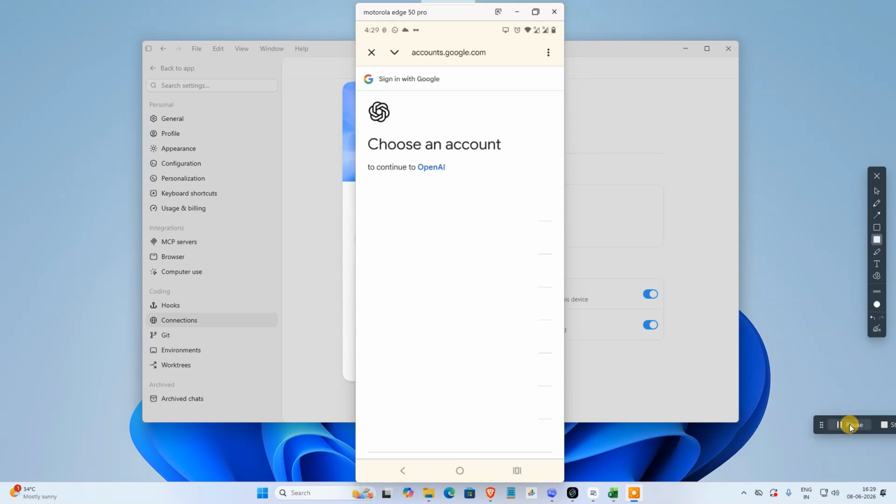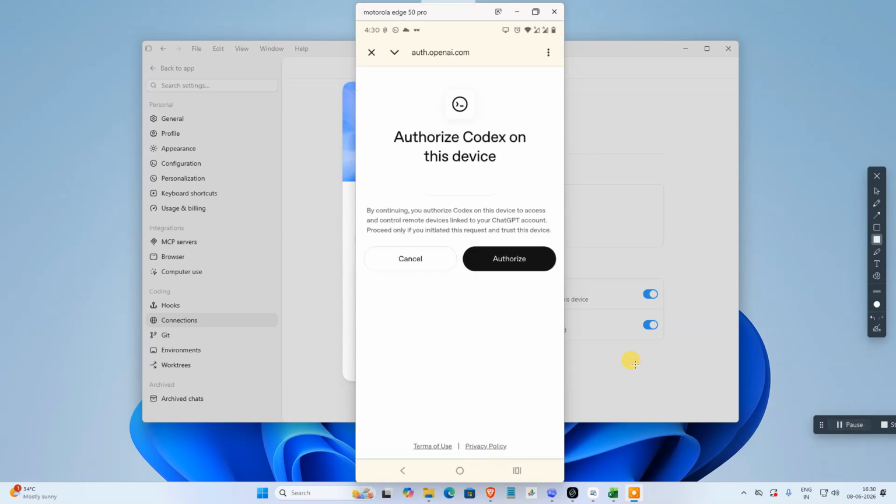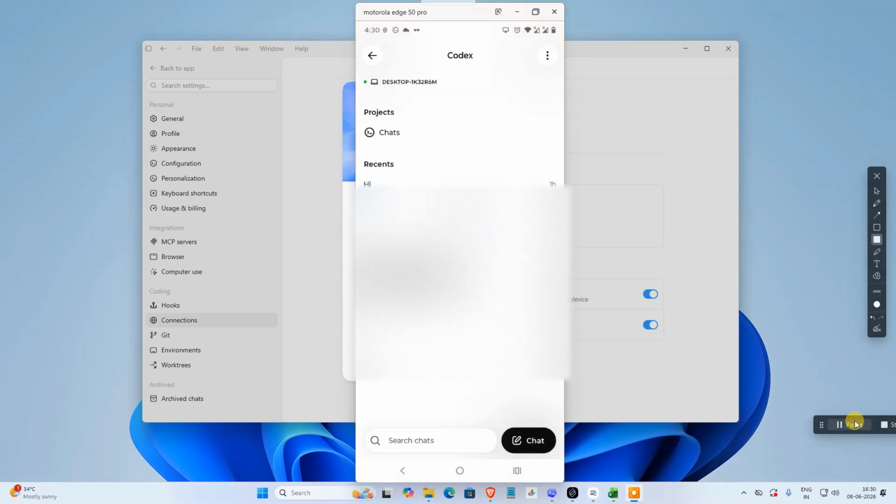Okay guys, so here once you click your Google account, you can see your list of all email IDs. You need to select the same email ID or account which you used in your desktop Codex application. Just select your email ID and click on it. Now here you need to authorize it. Just click authorize. Now you can see it is connected. This is our desktop connected, and here we have the recent chats. Now you can start a new chat from your Codex in Windows, and from here you can give the prompt. Okay, you can access this prompt, as I showed you.